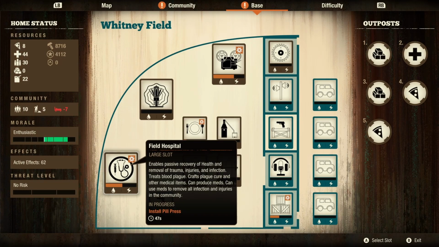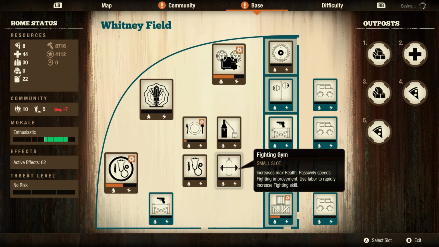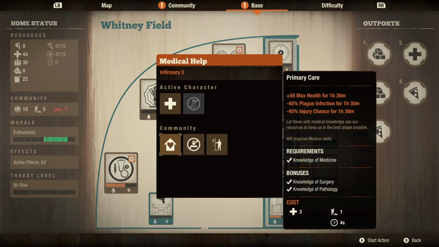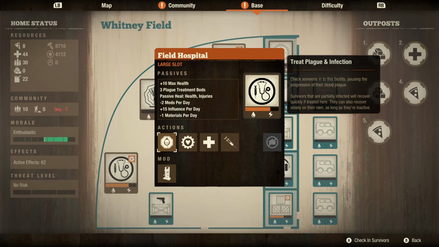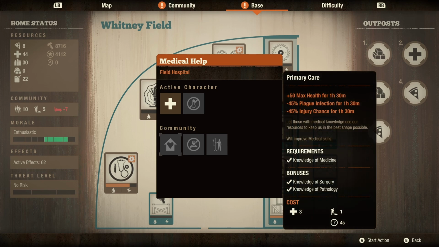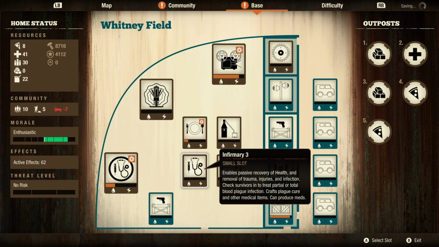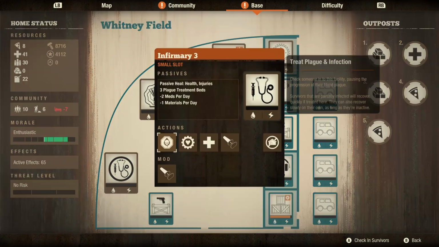With keeping your players alive, I'll also show you primary care. So you go into here, go down to primary care: minus 45% infection, minus 45% injury, and plus 50 max health. Now we go over to the field hospital, and it's exactly the same. Plus 50 max health, minus 45% plague infection, and minus 45% injury chance. So they're both exactly the same. They take 3 meds to actually do it. So we're going to activate that one. And then we're going to activate that.